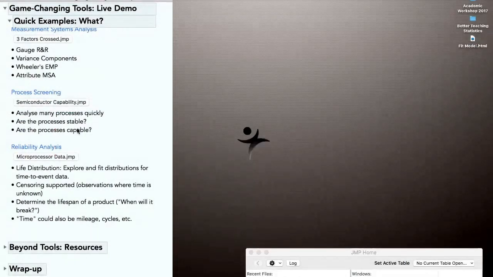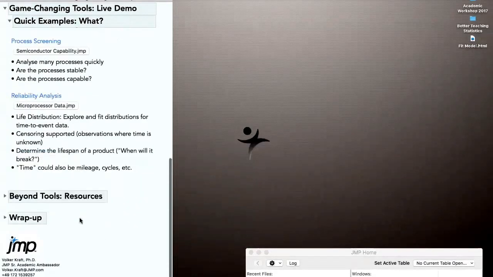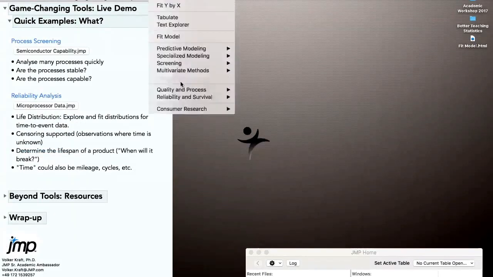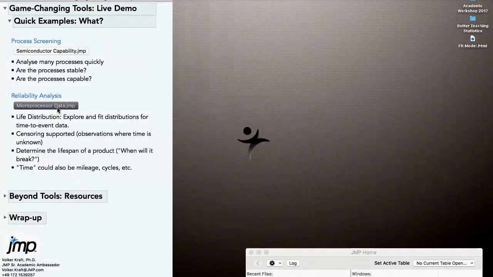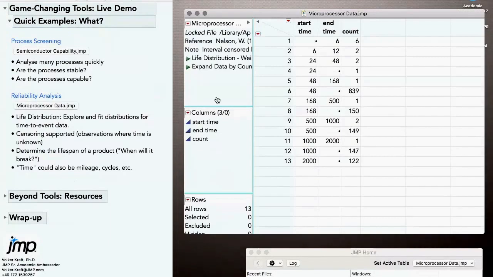And finally, an interesting topic, reliability and survival. And if you want to teach this as well, you have everything built into JMP on the reliability and survival menu. So let me open the last sample data set I want to use today.